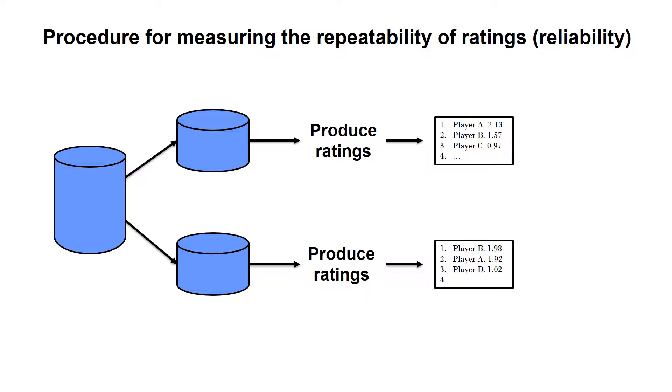This gives two rating lists which will differ slightly from each other. There are then different ways to measure how similar or how different these lists are. We choose to use Pearson's correlation coefficient to measure the similarity of the two rating lists. This gives us a value of 1 if the rating lists are identical, even if shifted or scaled, and a value of 0 if the rating lists seem totally unrelated.